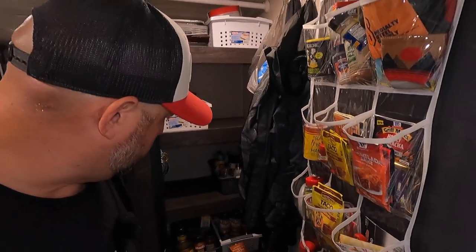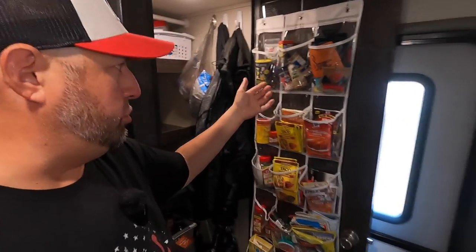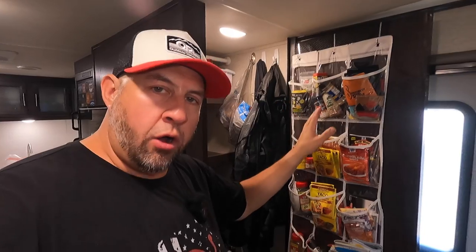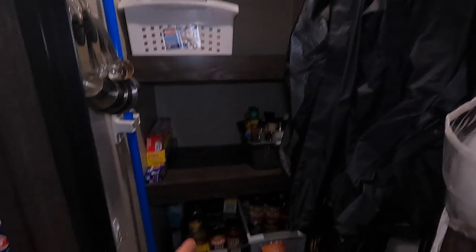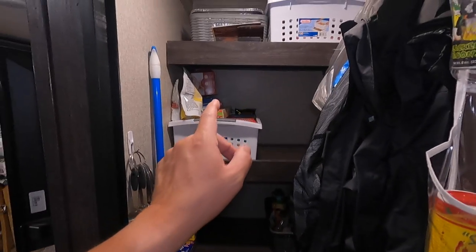So what I've been working on is the pantry right here. We hang this thing on the door — it just gives us more room. You can see there's spices and things; it's a shoe rack, actually. Abby had the idea to hang it on here and use it for light stuff you want to have quick access to. We have bins with canned goods, a bin with different sauces, a bin with rices and noodles. Going through everything and thinning out things that have been in there a long time that we haven't used, making room for things we know we're going to use.